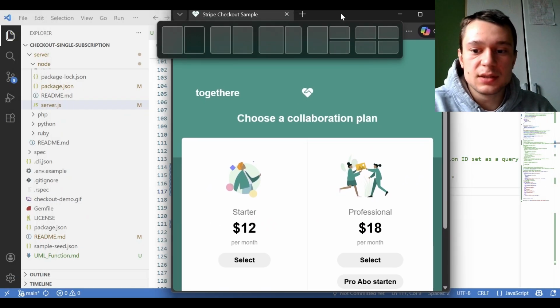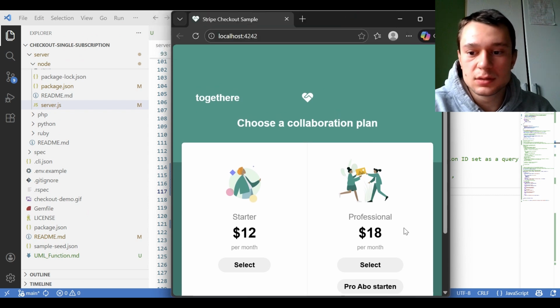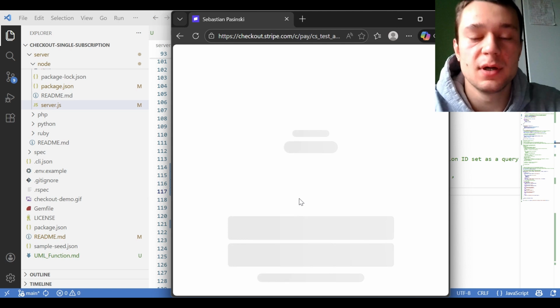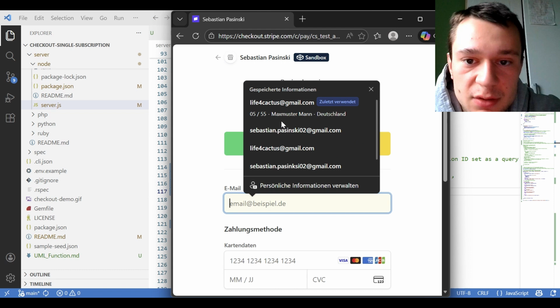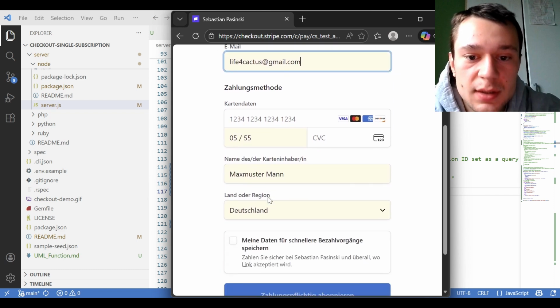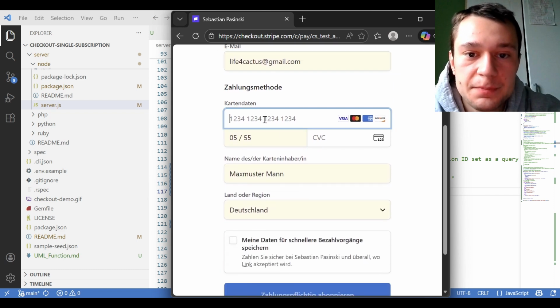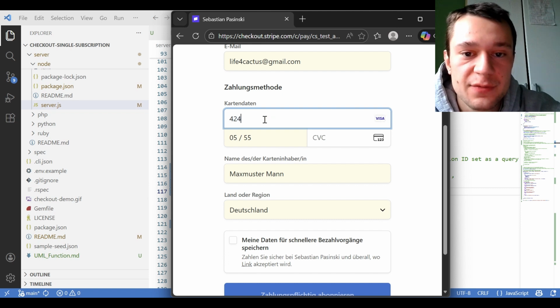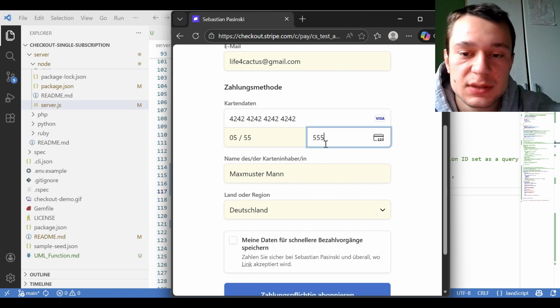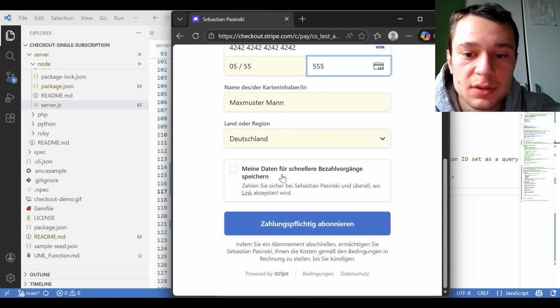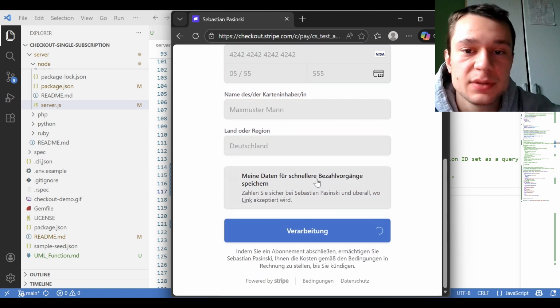Then I select the $12 per month subscription model. Then you insert some kind of email and name, and you need to type in 4242 4242 4242 4242. This was given in the README as an example, just for testing purposes.